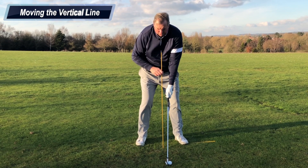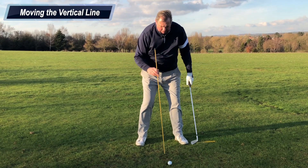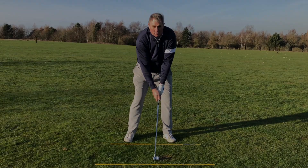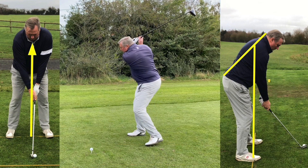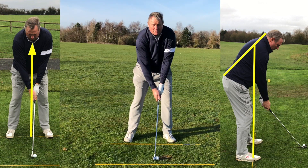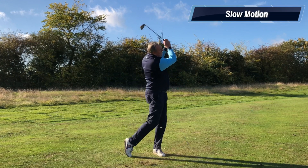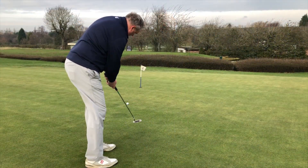When we look at motion — the body turning into the backswing and returning — if the vertical line is distorted, it's very difficult to turn backwards or forwards. This creates a stable foundation of angles and lines through the posture for the body to turn around. As the body rotates around this foundation, the hands and arms connect to the body, moving freely into the space the body has created, enabling the hands to control and deliver the club face back to the ball with feel.